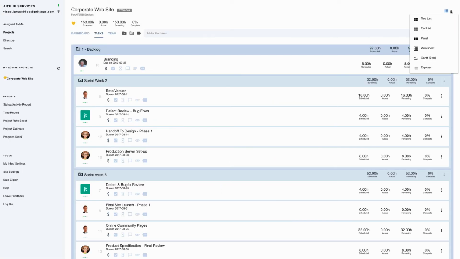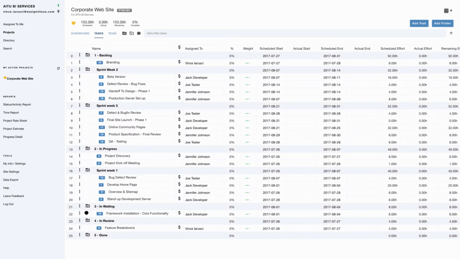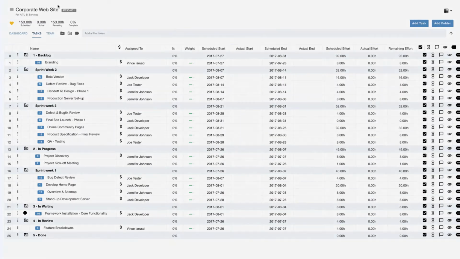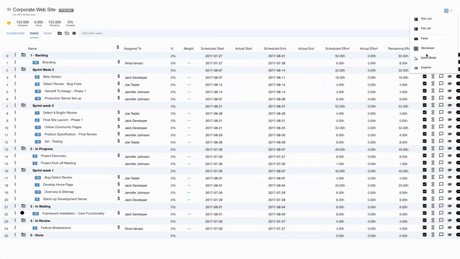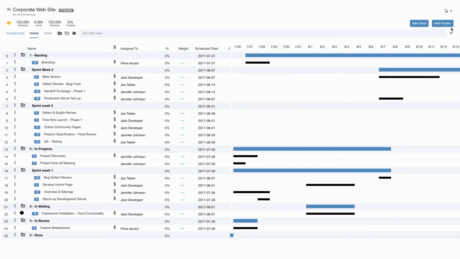Now we can select views from the menu based on whether your team uses an agile, waterfall, or mixed approach. For this project, we'll use the panel view.